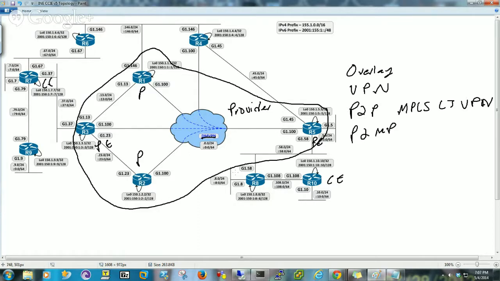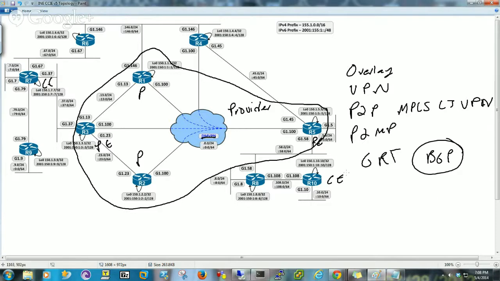Now, basically what happens is, and actually this kind of ties into redistribution too, so I'll explain how routes get from point A to point B. What happens with R5 as a PE router is you're going to have the global routing table. I'll just put GRT here for short. Global routing table. This is where BGP is going to exist, and the internet routing table. This is what this guy uses to route.